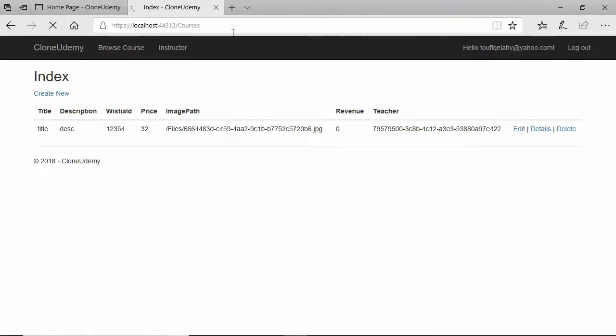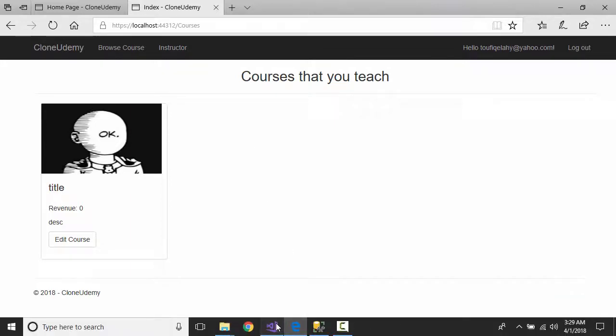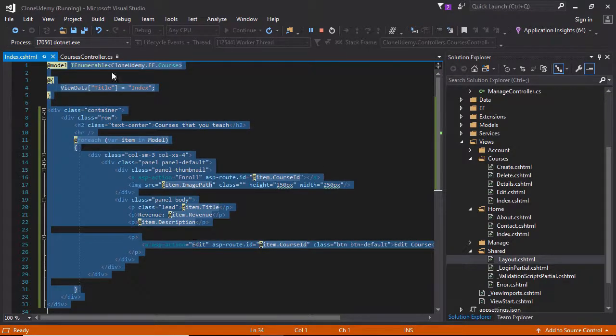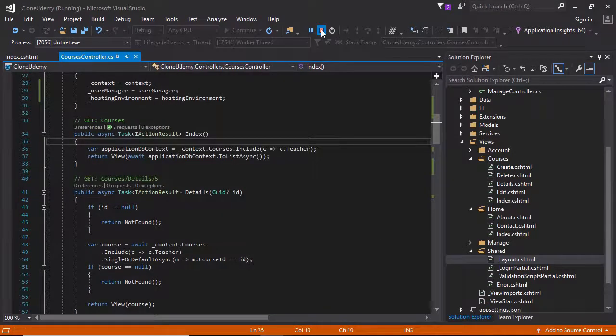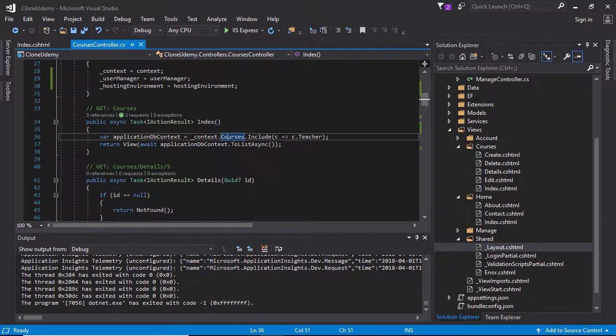Let's refresh this page. Here you can see the teacher can see this page. Copy this one. No need to write, close this debugging. We need to write code for another action method. And this index action method logic needs to be changed because this page belongs to the teacher.